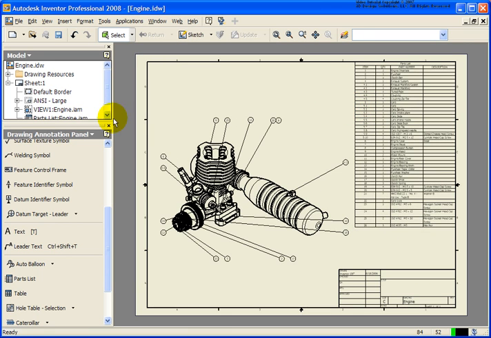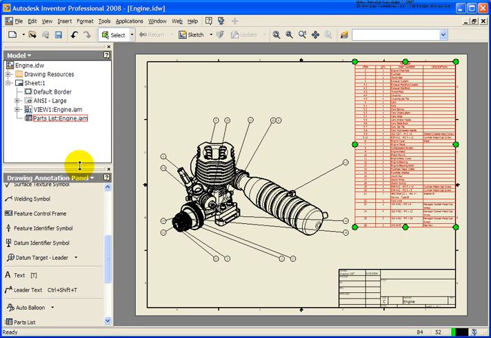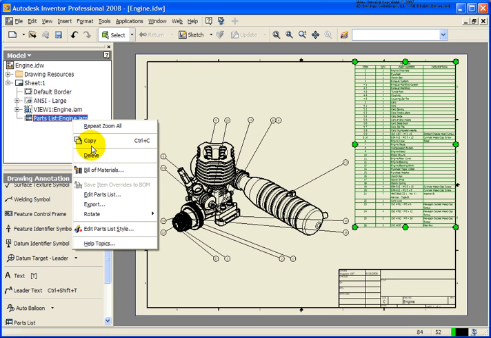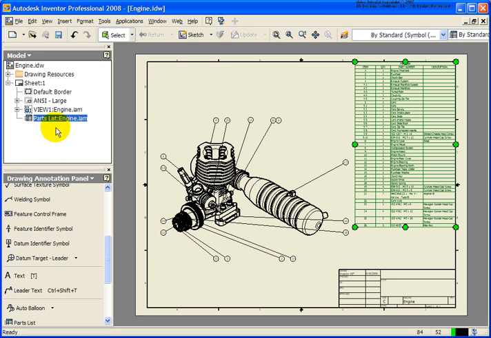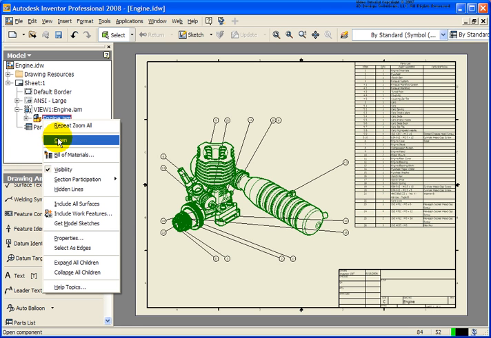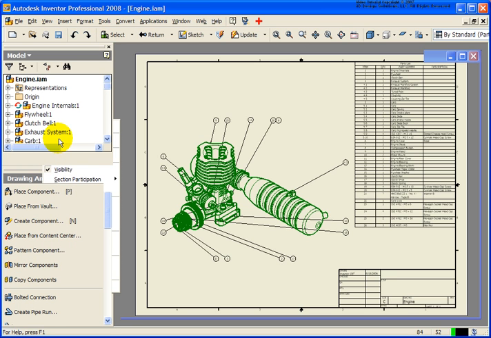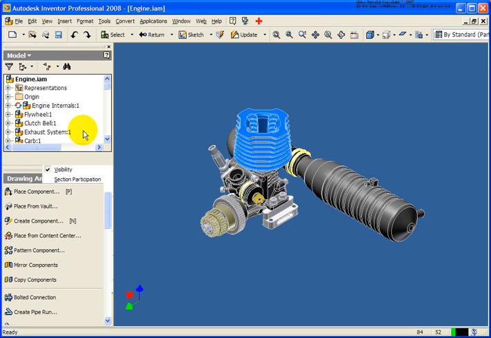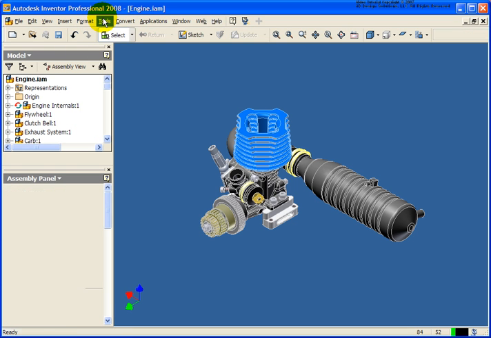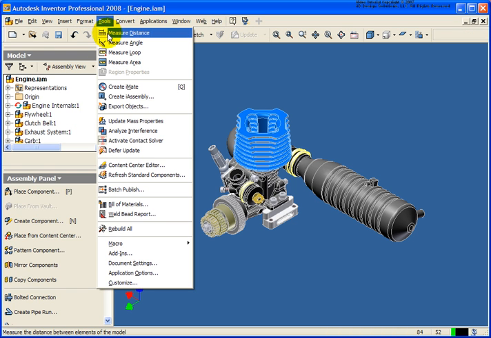The last thing that I wanted to show is the bill of material information that we pulled out here. We can also do that from the file itself. In this case, I'm going to expand the drawing view and open up the assembly file. Now from this assembly file, under the Tools pull down, I can go down and select Bill of Materials.